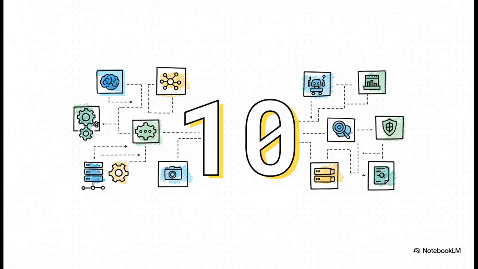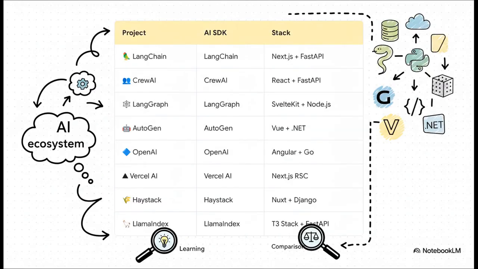10 complete projects. That covers a ton of ground, and it really just goes to show you the sheer breadth of this whole ecosystem. And here they all are. I mean, take a look. Pretty impressive, right? Just glance at the variety here. You've got LangChain with a Fastly backend, but then you've also got AutoGen with a .NET backend. There's Crew AI, the Vercel AI SDK with Next.js, even Microsoft's Semantic Kernel. And the stacks are just as diverse. Python, Node.js, Go, .NET. This isn't just a learning tool. It's a fantastic way to compare different approaches and find the absolute best fit for what you need to build.